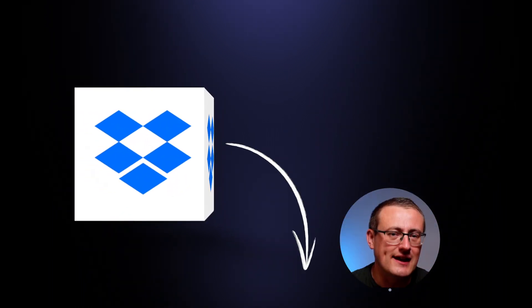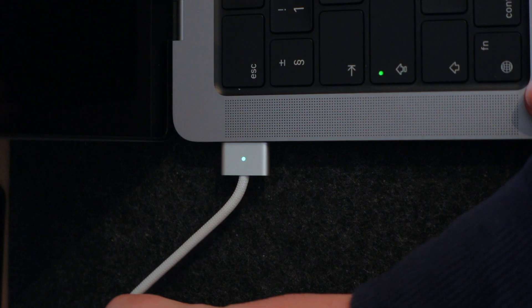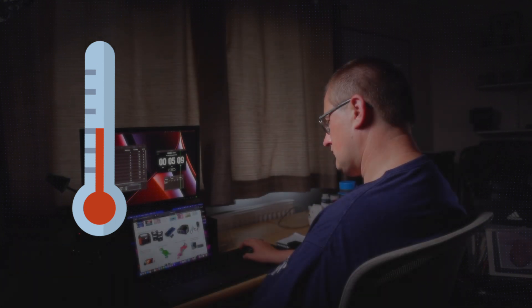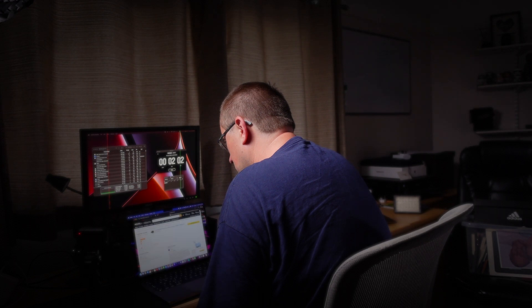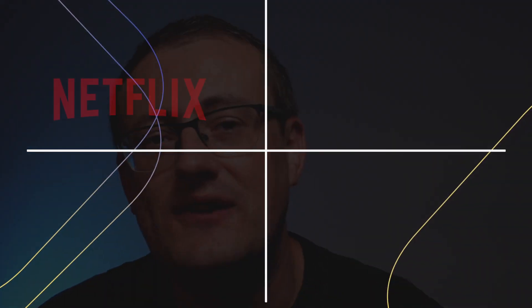The rules of play were: the Mac must start each test at 100% battery and then be unplugged. It must have the normal background apps I leave running — things like Dropbox and Adobe Creative Cloud — but nothing else open. The conditions had to be roughly the same, so both tests were done in my office at about the same temperature. I had to try my best to do roughly the same sort of things on each platform, which was harder than it seems.